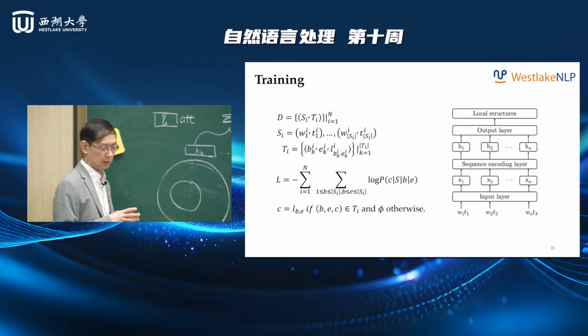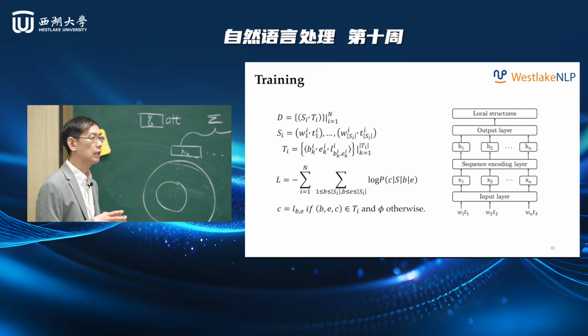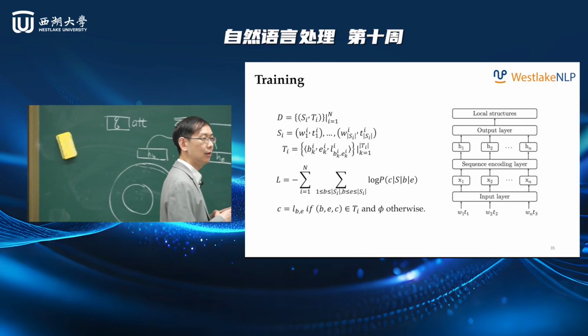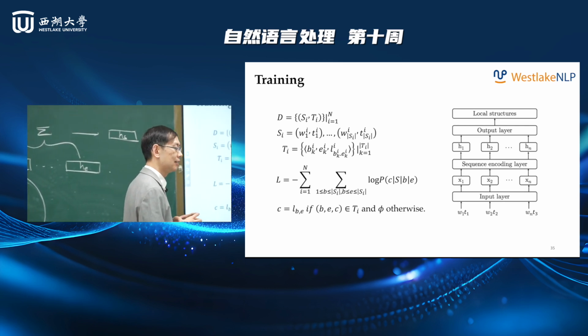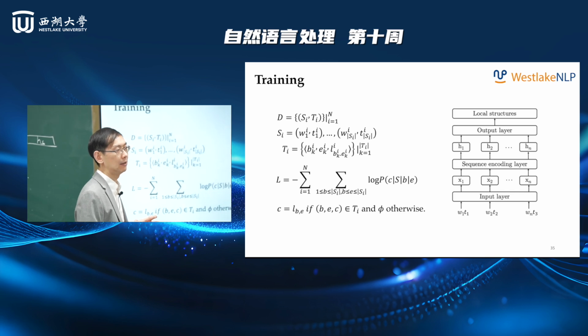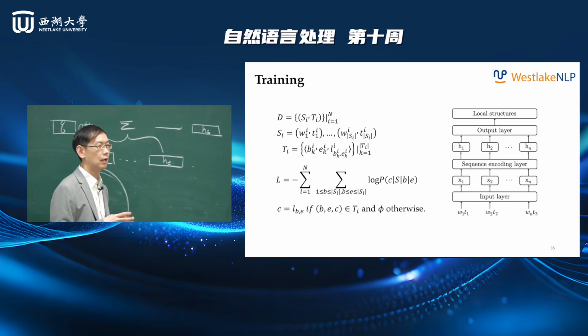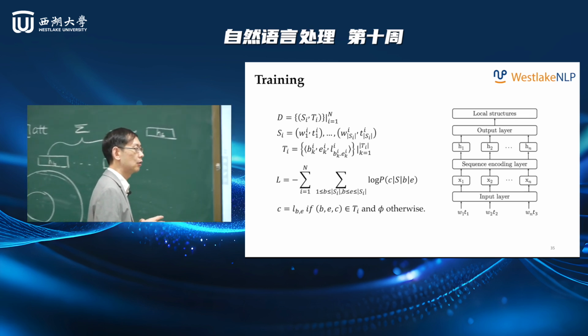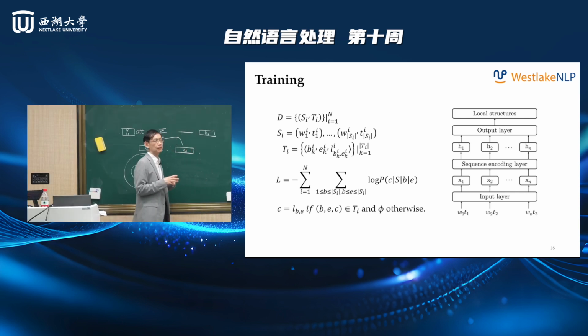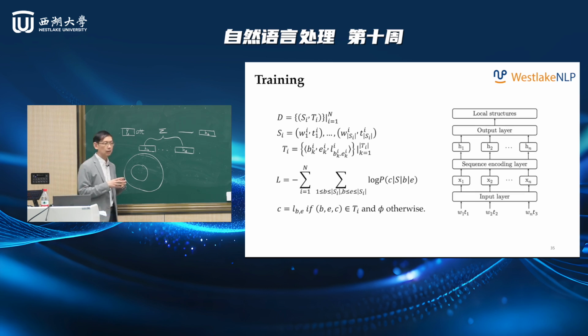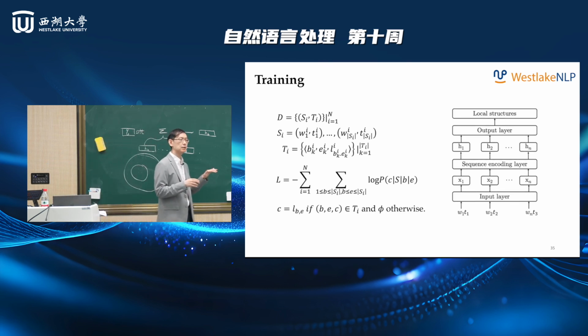Training will be similar, okay? Given a tree bank, and this time for English constituent trees, the famous tree bank name is Penn Tree Bank, okay? You can take a look. It's a very famous tree bank. For Chinese, you have a corpus called Chinese Tree Bank, okay? If you're interested in computational linguistics, you can study that. And anyway, so given a set of sentences with gold trees, you can break these trees into individual spans and you minimize the cross-entropy loss.